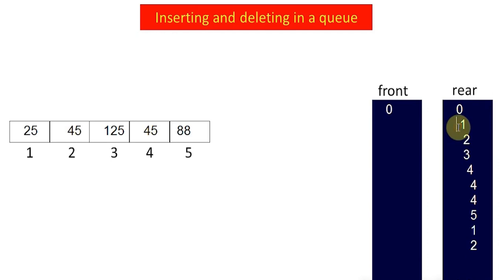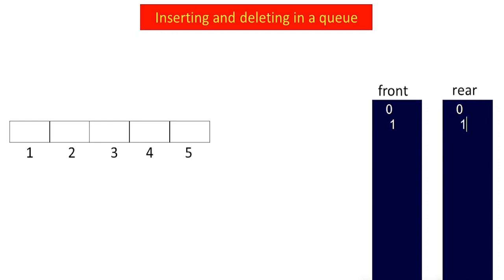So what I'm going to do is, let's start from the beginning. I'm going to delete these elements and let's assume that Q is totally empty. So I want to insert a new element. As per the rule, I will make the value of front 1 and that of rear also 1.